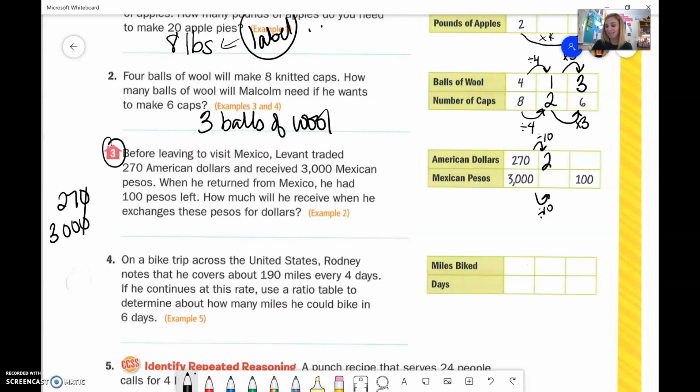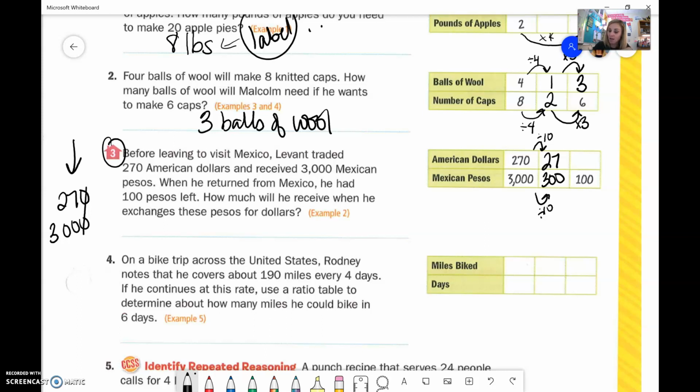270 divided by 10. See, I just gave you the answer. I do that all the time. You guys are going to realize I do that all the time. Okay. 3,000 divided by 10 is 300. That's what we just did over here because they each had a 0 in the ones place value, so we were able to cut that off, which is the same thing as dividing by 10. Okay, I'm taking away a power of 10.